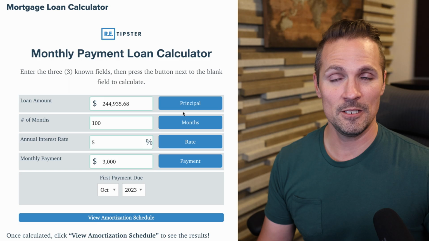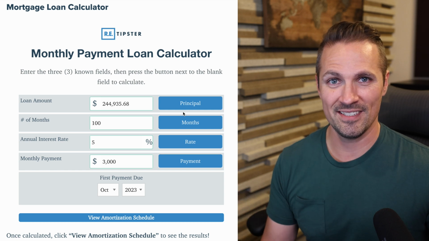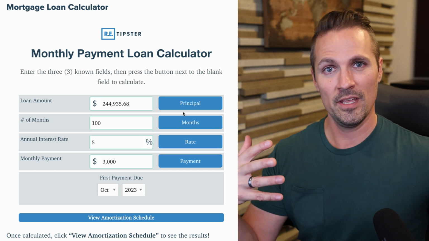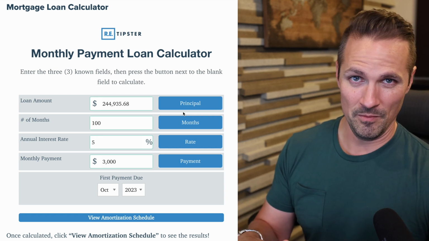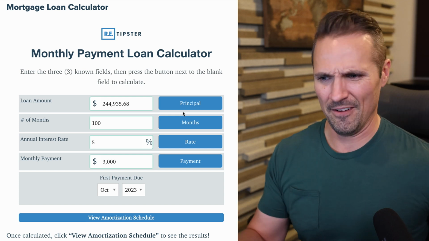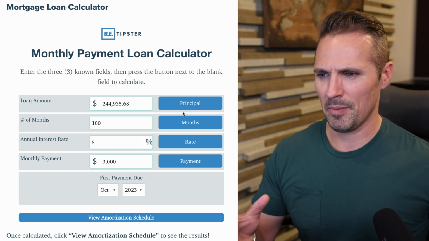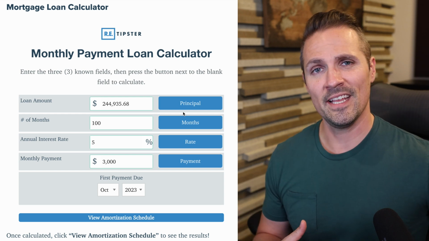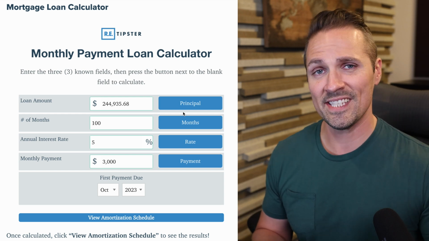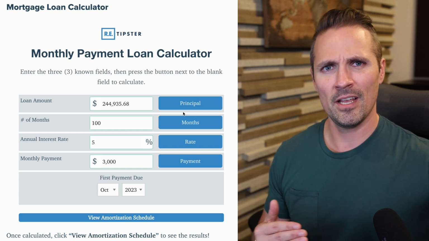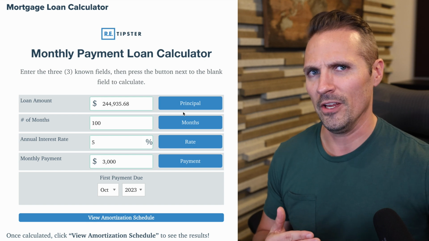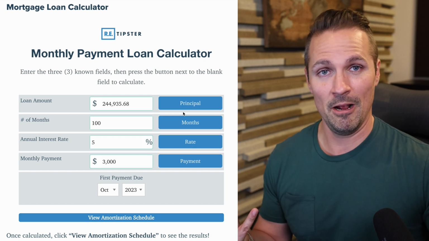So you probably see it's pretty useful, especially if you're at the negotiation table with somebody. You can pull out your phone, go to this page right here, and just start playing with the numbers until you find something that's acceptable to both you and them, whether you're the seller or the buyer. I know I use this kind of calculator all the time when I'm evaluating potential deals and I'm just trying to figure out different scenarios or different possible purchase prices. How would I present an offer to a potential seller with seller financing and make it work for them and for me? And if they say no, I can figure out, okay, what about that offer isn't going to work for you? Maybe it's the payment, and we can play around with that one and see what it looks like.